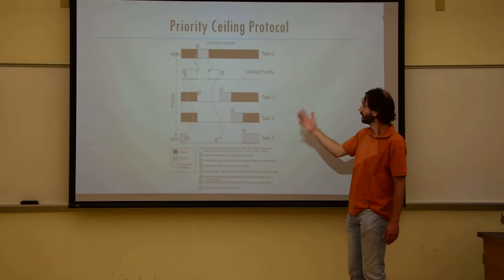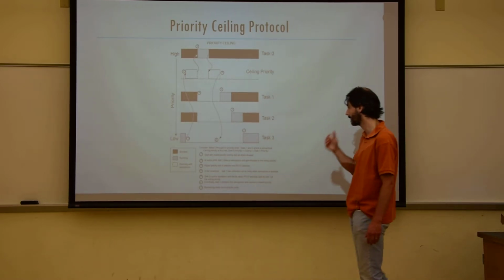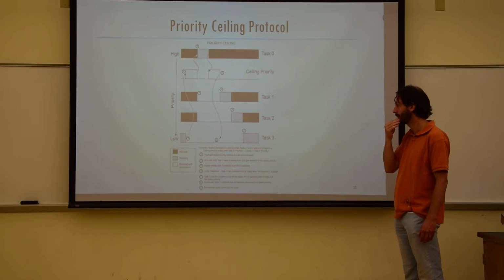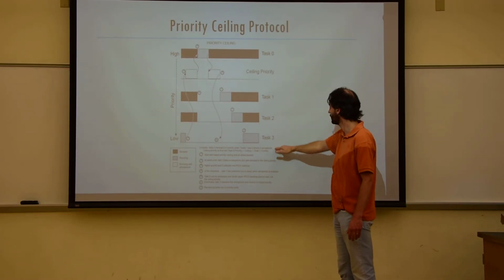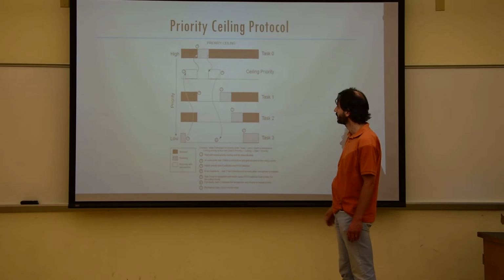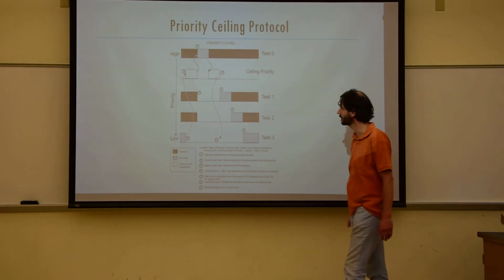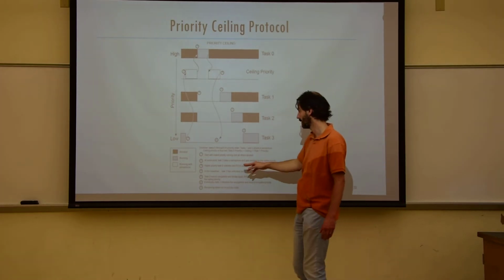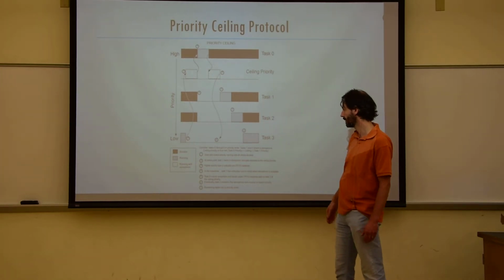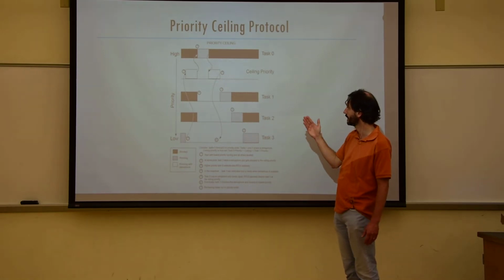So here we see a diagram with all kinds of stuff that happens. Let me see whether I can parse this myself. So let's see what happens. We have task 0 up to task 3. The priority is from low to high for each of those tasks. And what do we see here? At 1, we start with the lowest priority running, and all the others are blocked. Task 1, 2 and 0 are blocked.